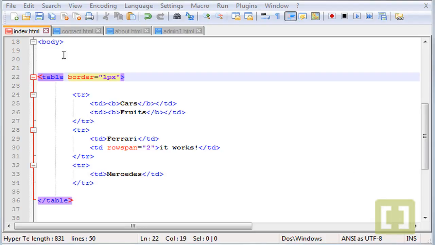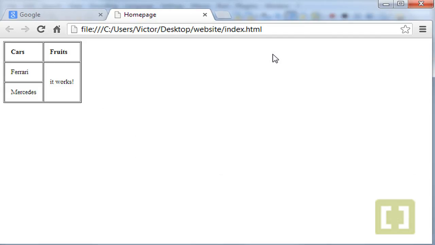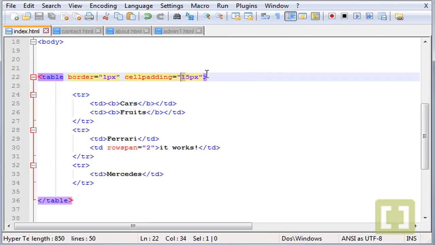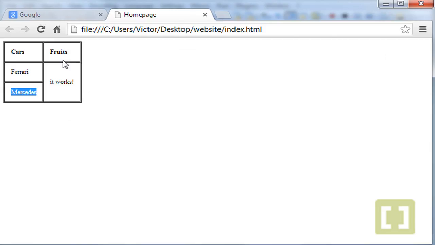So now I'm going to show you a very useful property that we will see a lot during the creation of tables, which is the cellpadding. And let's give it a value of 15 pixels and save this. And now let's run this in Chrome. So as you can see, we have a padding between the content or the text inside a cell and the outer border of the cell. So we have a padding of 15 pixels all around, between the text or the content and the border of the cell itself. Let's try and put it a little bit more, like 25 pixels, and see the difference. Refresh it, and there it is.